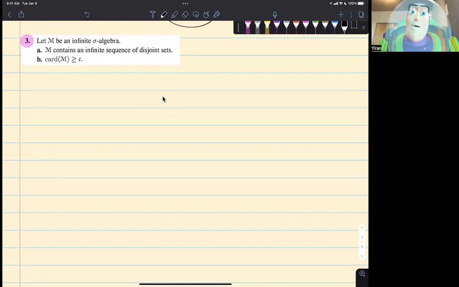Okay. So there are part A and part B. There are two different ways, but I think both of them are using exactly the same idea. So I will show both works because I like the writing of the first one, and the second one, I like the drawing aspect of that one. And then for part B, it uses some knowledge from chapter zero, section three, which is about the cardinality. Nothing too complicated. It just compares the cardinalities using functions. You will see. So let's start with part A.